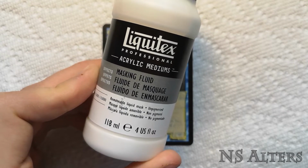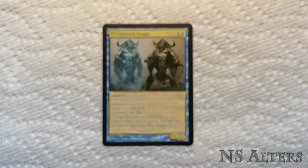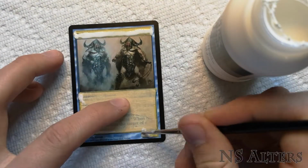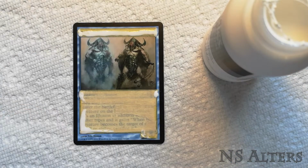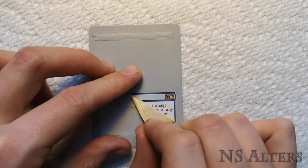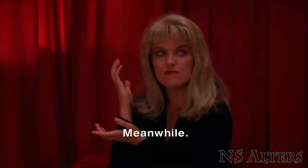And then to make sure that we aren't missing anything and to make the rounded edges nice and crisp, we're going to use our liquid latex masking fluid and just paint it over the areas where the tape didn't quite cover, and also to cover up the gaps between tape. Once that dries, we can go prime it. And then with the primer, you can just peel.